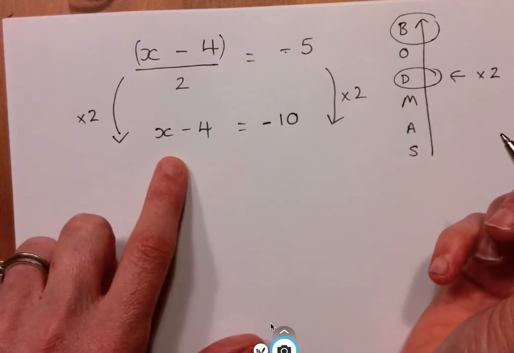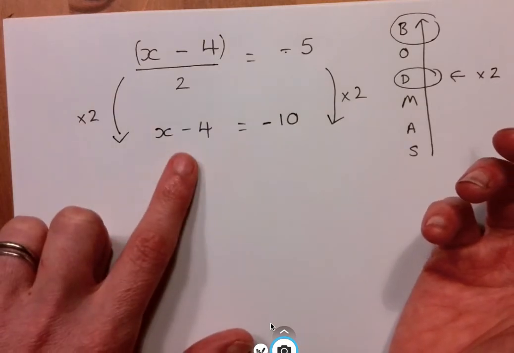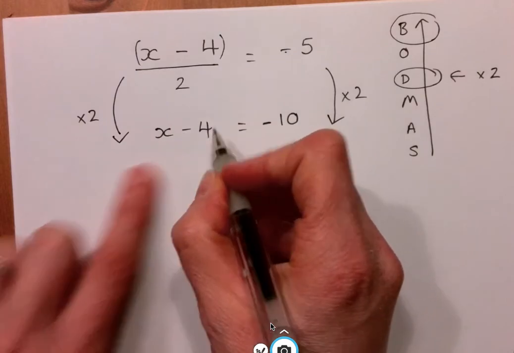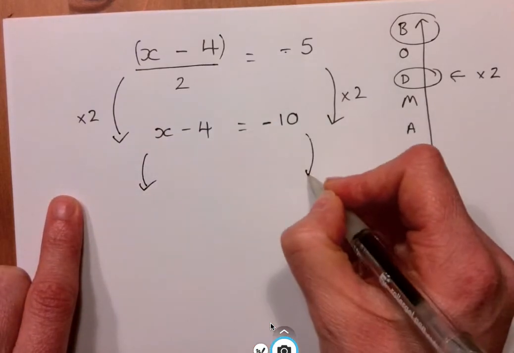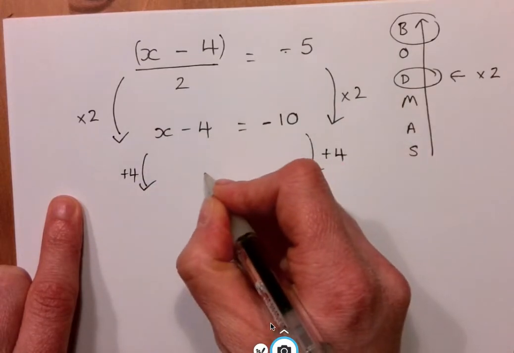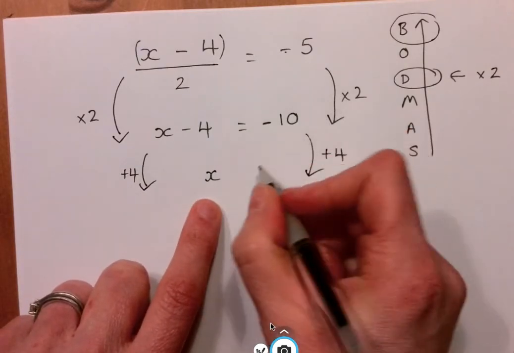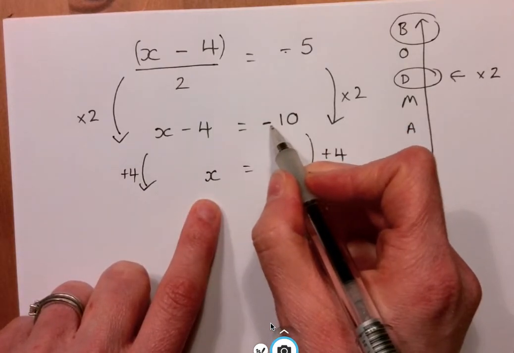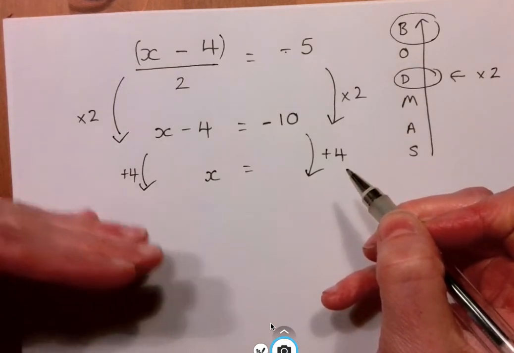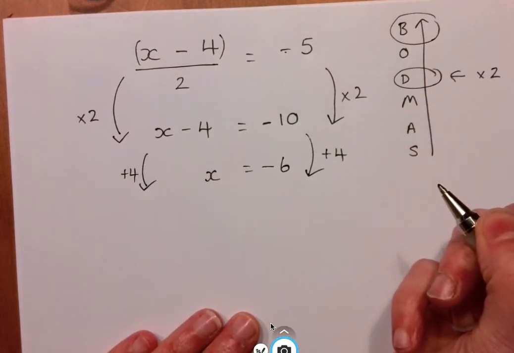I've taken it outside the brackets because it's on its own now, so it doesn't need the brackets, all right? But now I can look at what was in the brackets, and what was in the brackets was a minus 4, so now I add 4, okay? So here I've got minus 4 and add 4 cancel each other out, so they just leave me with x, and then on the other side, minus 10, add 4, so think about you starting at minus 10, you're going up 4, we get x equals minus 6, okay?